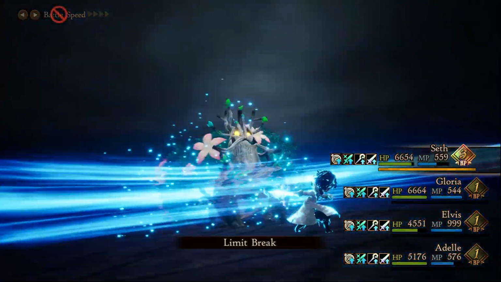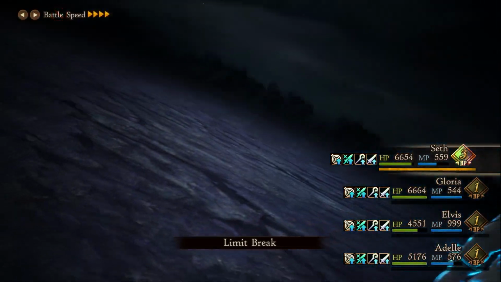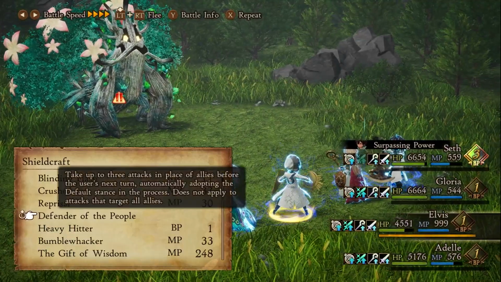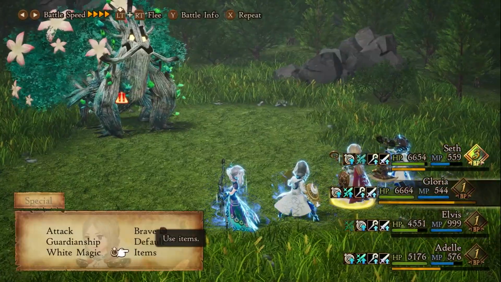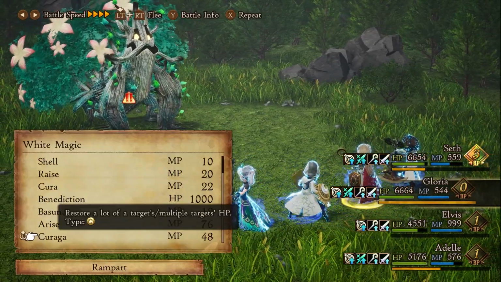Let's see how much damage this does with the attack boosts. 38,000 damage without even a single crit. Yep, that sounds about right. This move is really, really, really good. Let's go ahead and defend again. We have Gloria's turn up. Let's go ahead and apply the Rampart strategy, and then we'll just heal her up.